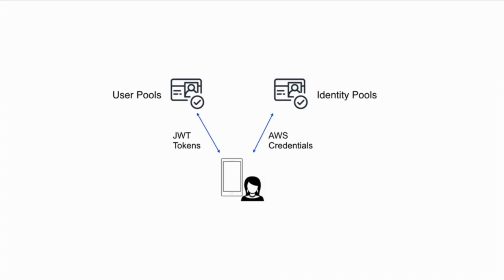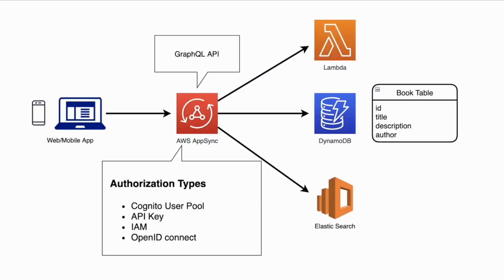If not, don't worry, I will explain more when we are going along with the demo. So in today's demo, I'm going to create an AppSync API that supports multiple authorization types. I'm going to add Cognito user pool authorization as well as IAM authorization. So our authenticated users will be authorized against the user pool, and the guest users, so the unauthenticated users, will be authorized with IAM. Okay, now let's get started with the demo.